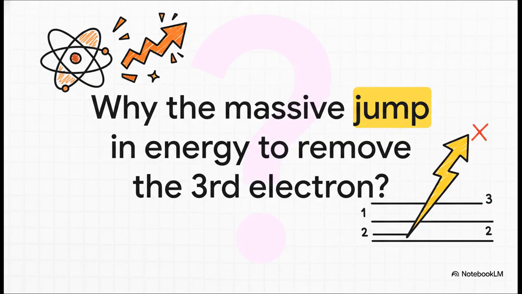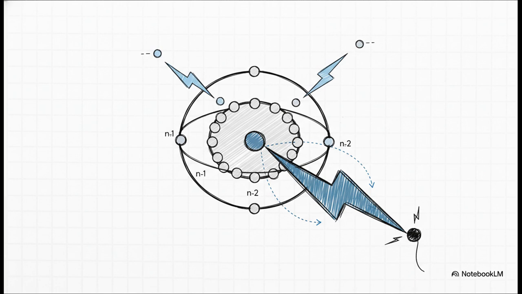That huge jump, it isn't a mistake. It's a clue, a breadcrumb trail that leads us right to the atom's secret structure. And the answer brings us right back to those shells, to the floors in our atomic apartment building. See, the first 2 electrons we took from magnesium, they were on the outer shell, the top floor. Easy pickings. But that third electron? To get that one, you have to break into a lower floor, an inner shell that's completely full, stable, and much, much closer to the powerful pull of the nucleus. You're not just taking an electron anymore, you're trying to break into the atom's high-security vault.